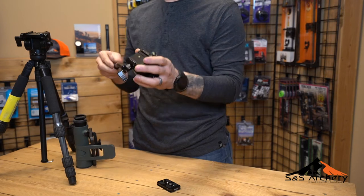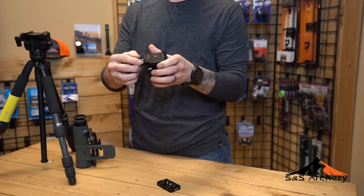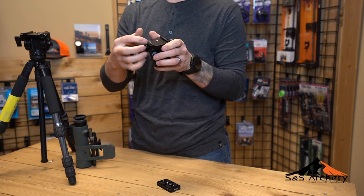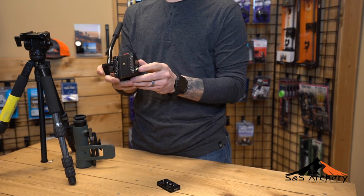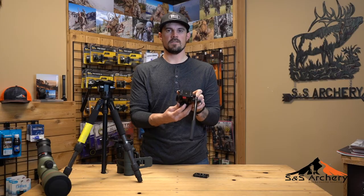There is a safety pin that locks here on the top — simply pushing this button will release your plate. This knob here on the side locks down your plate. It's got two bubble levels, one on the top and one on the back, so if you're doing any kind of photography or video, you can easily level your shot.